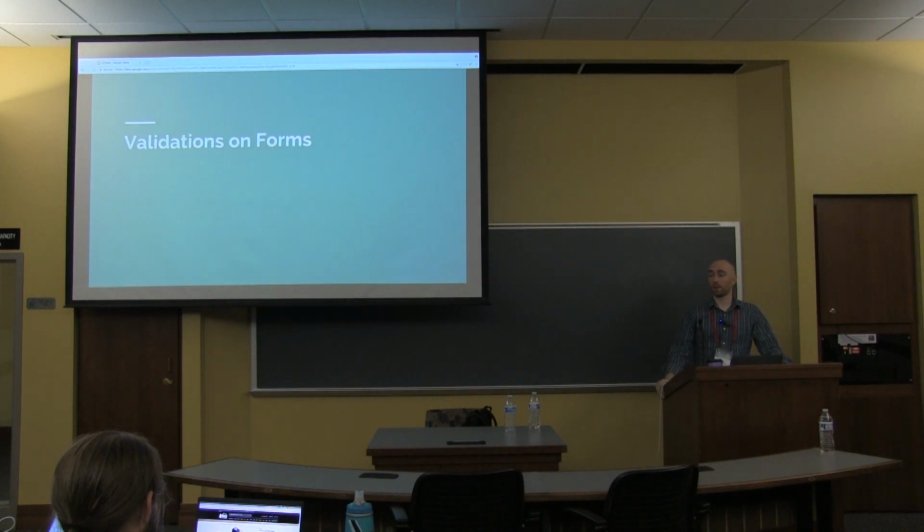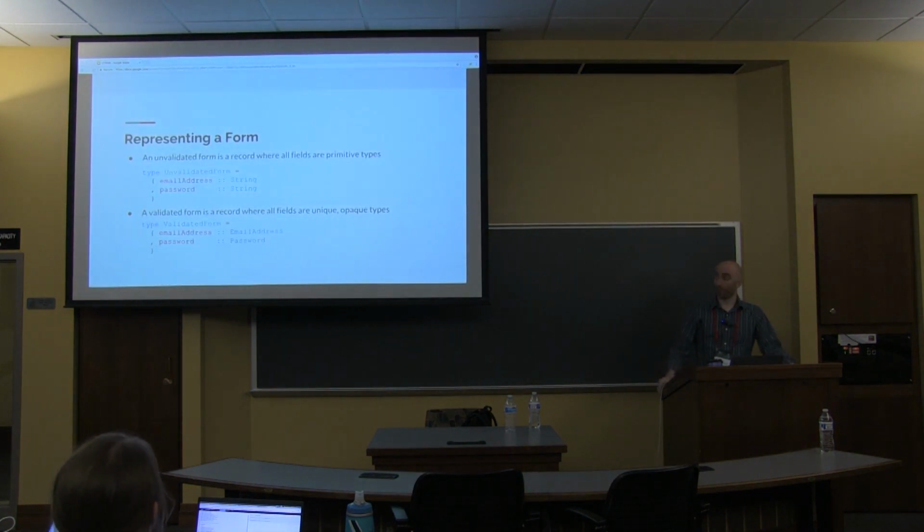Cool. So, validations on forms. Really, what we're looking to do here is take these individual fields, and much in the way that a record is a product of multiple individual fields added up together, we want to add up basically a product of all of the individual validations and then get out either a full record product or a list of all the errors that we could run into for each of the fields that we're trying to validate. So we've got this unvalidated form representation from earlier, a type alias around a record, and a validated form representation that uses our unique opaque type wrappers around string.